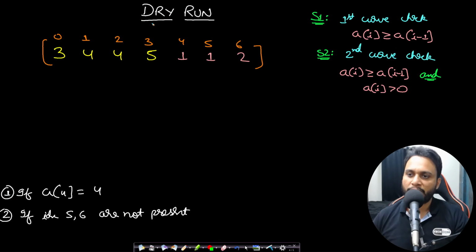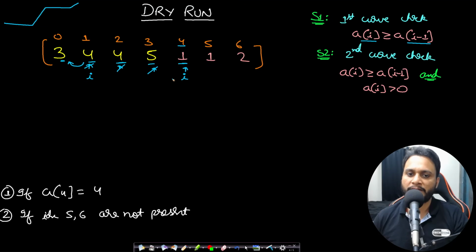Now let's see a dry run according to our idea. In this case, I will use an I pointer to find out the span of region 1 and see if it is non-decreasing. So always check array at I with array at I minus 1, that it should be greater than or equal to array at I minus 1, and that is true, increment. 4 is greater than or equal to 4, increment. 5 is greater than or equal to 4, increment. Okay, now we have reached index 4 where 1 is not greater than or equal to 5. So this is where I will stop.